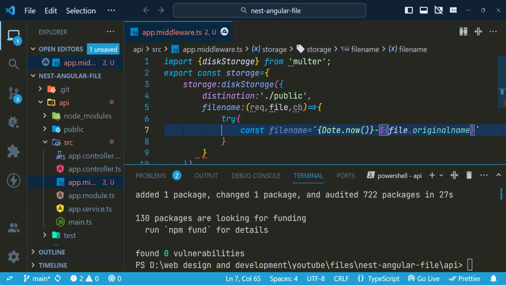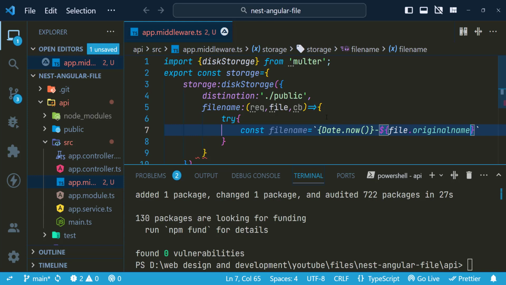Now you can see we have added a date to the file, because if you upload two files which have duplicate names, in order to solve that problem, I have given a unique name to each file.